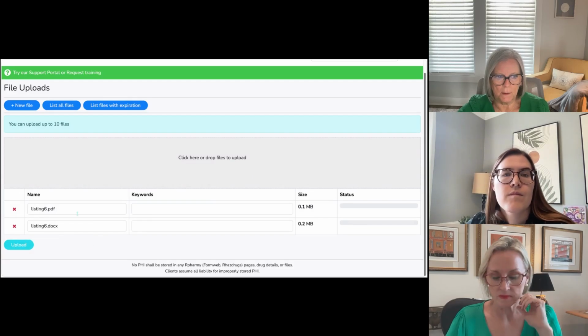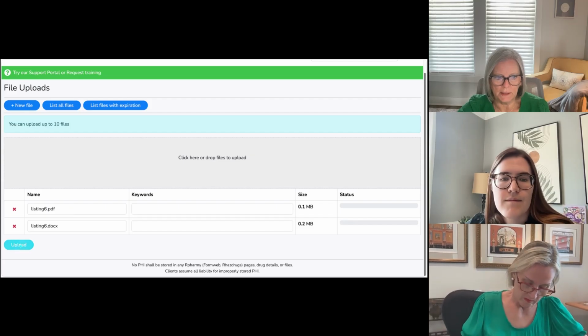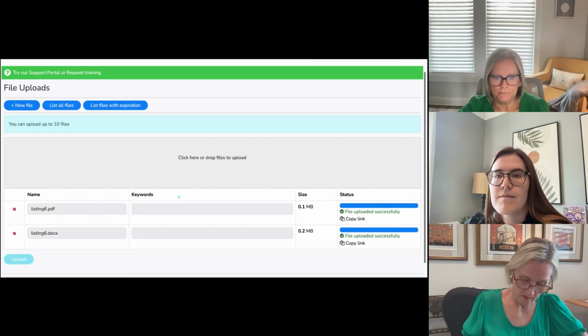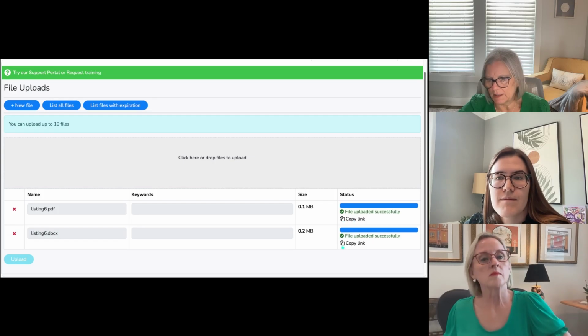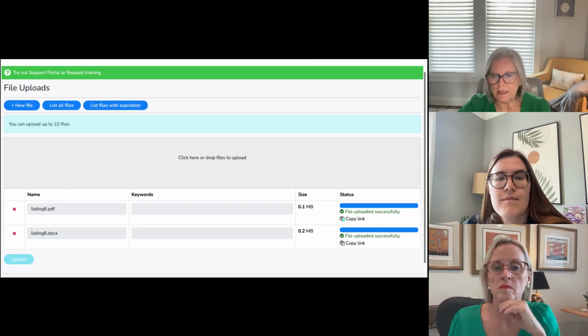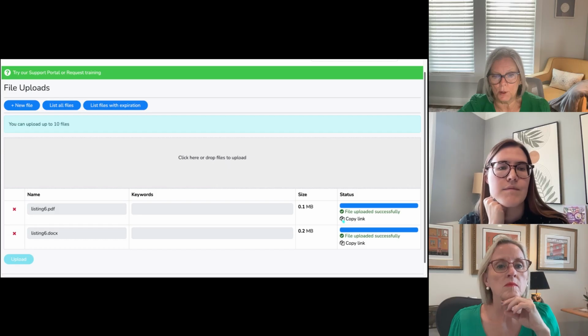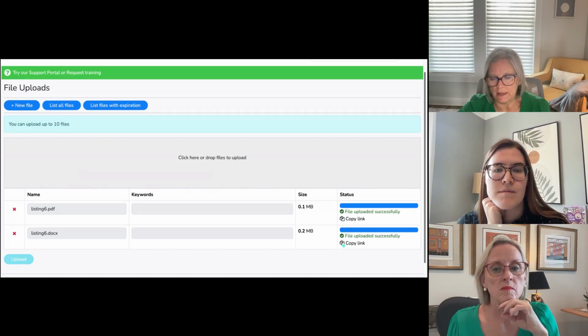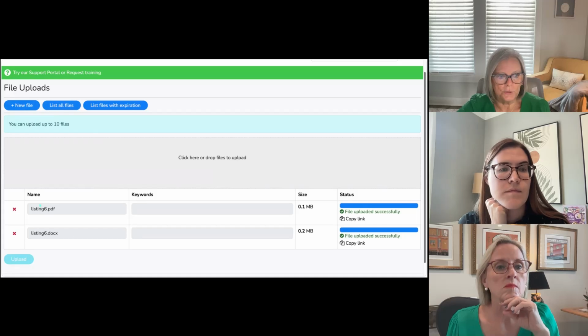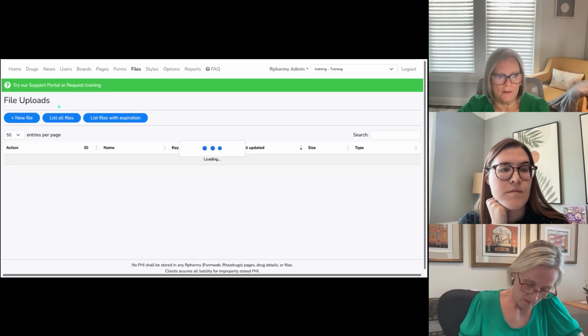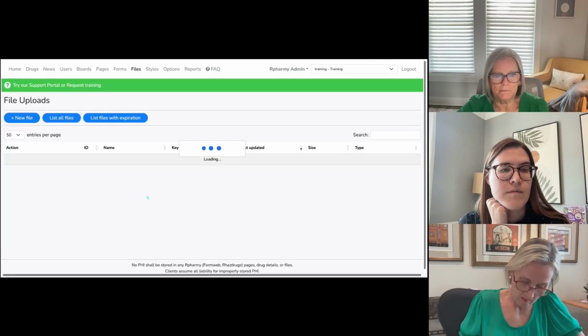So it just queues them up for me. And I'm going to click upload. And once it uploads it, you'll notice here I have copy link. So it already gives me a link that I can use to post somewhere if I need to post a link to that file. Then we're going to go to list all files because they have been uploaded.